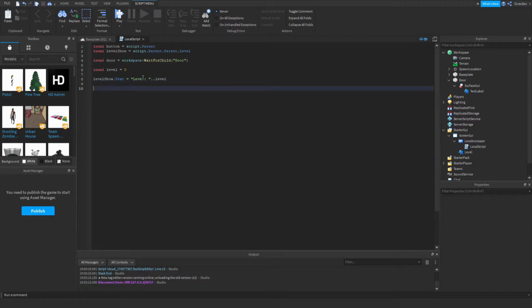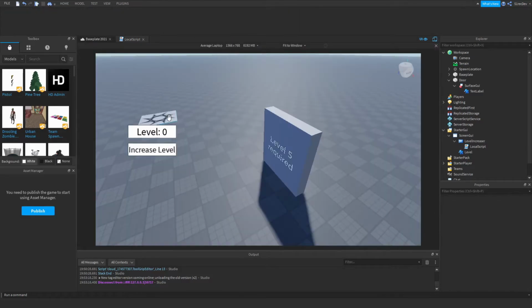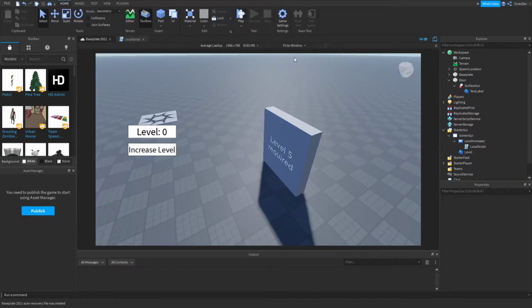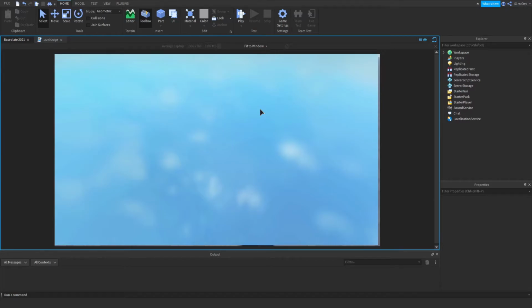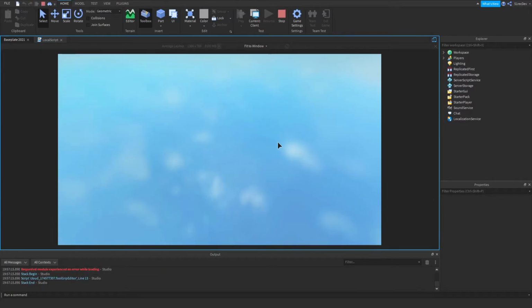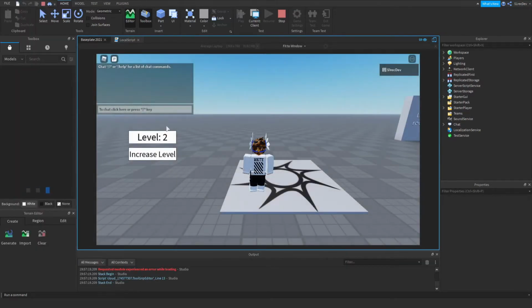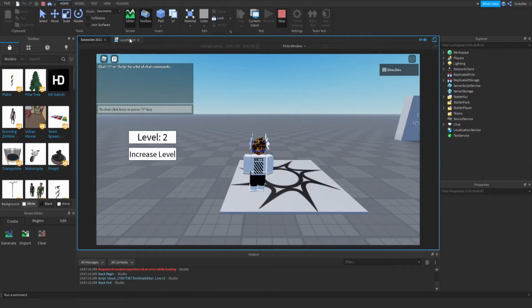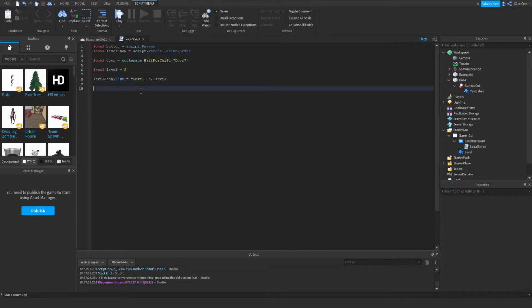This will make it say level and then the actual level. So this says 0. If I were to make this 2, you can see right now it says 0, and if I just click play, you'll be able to see that it says 2. Alright, so that's what this line of code does.